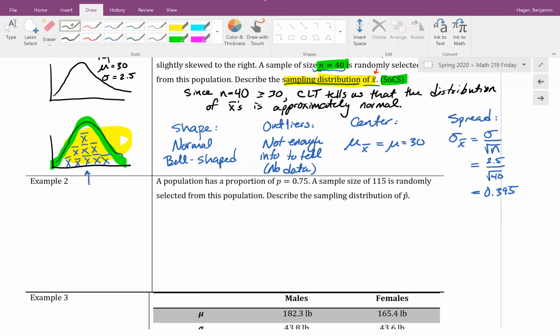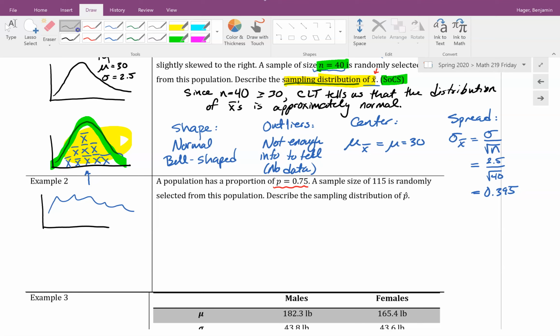So again, here they don't tell us what the distribution of the population looks like at all, right? Up above they said it was right skewed. This time we have no idea. Who knows what it looks like? But what they do tell me is that there's this population proportion of 0.75 or 75%. Maybe it's the proportion registered as Democrat, I just keep going back to political party affiliation.